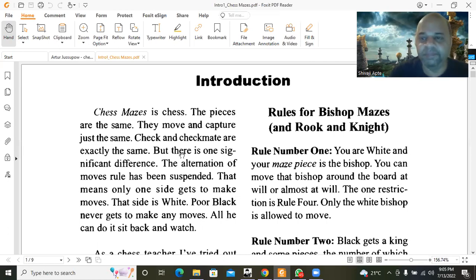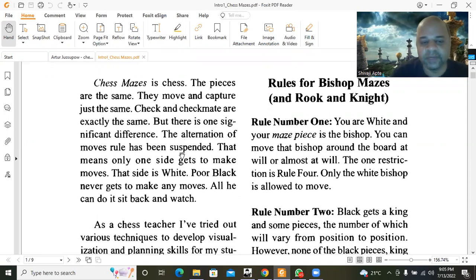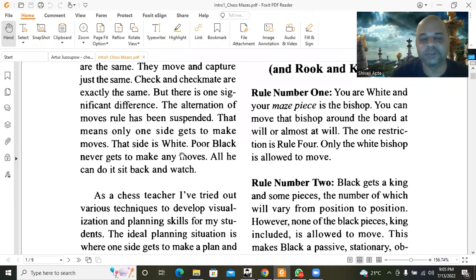In normal chess puzzles or in chess, both white and black will alternate taking moves, right? First you will move, then the other side will move. In chess mazes, this type of puzzle specifically, only one side moves. By convention, because these are all artificial things, you always make the white side move. The black side does not move at all, except in exceptions. I will tell you what that is. So normally it is always the white side that is to make a move.